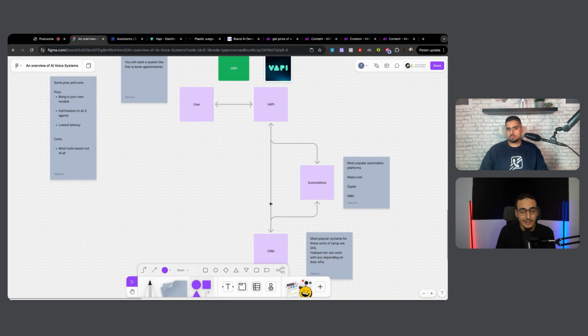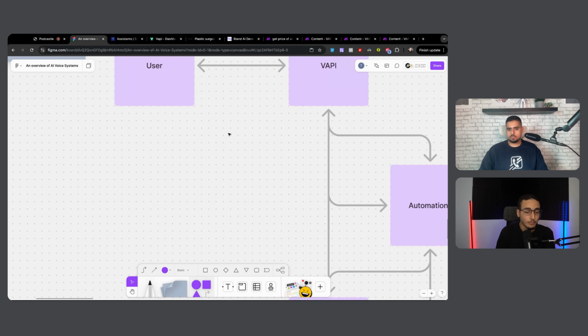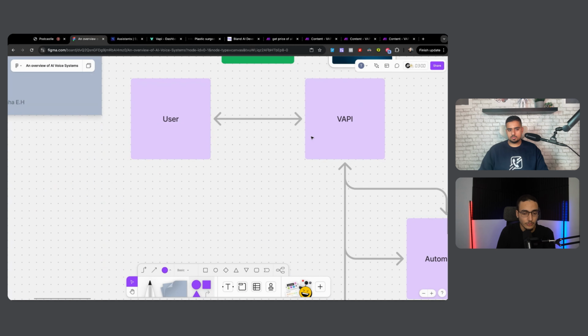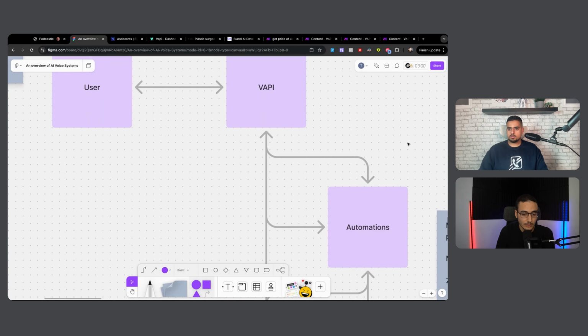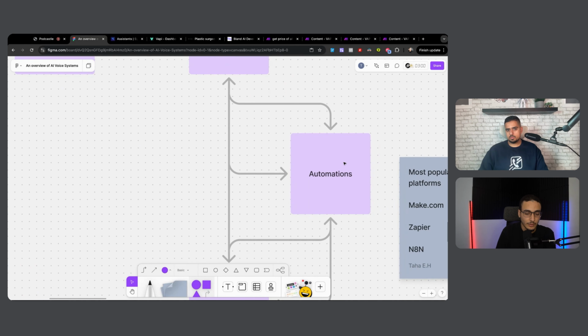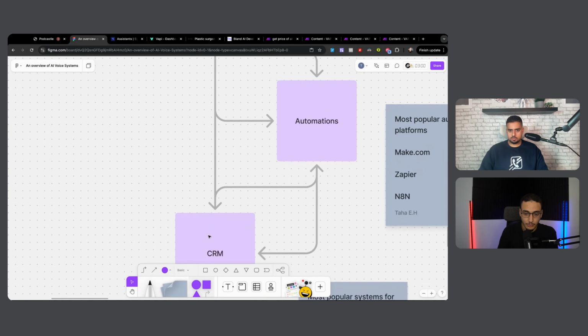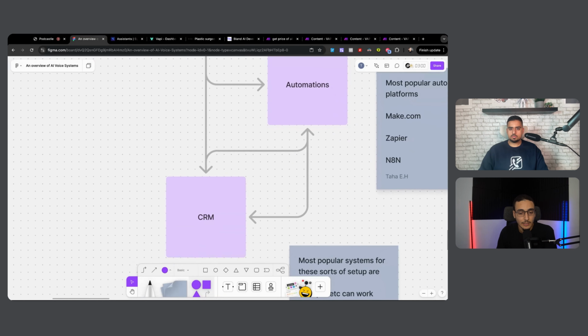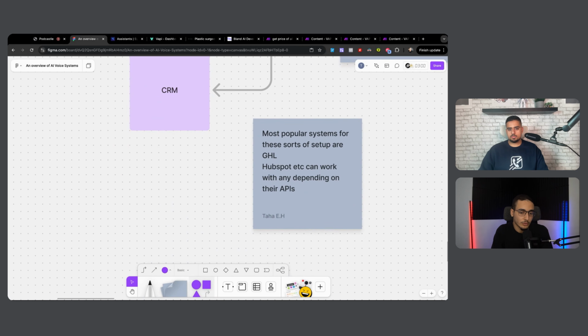Here's one thing to keep in mind that I didn't touch on a lot earlier. Well, I did, but it was not in this aspect. One of the things we use Vapy for, or one of the things a system you're going to need in order to book appointments, looks like this. The user would interact with your agent. In this case, it's Vapy. Vapy will then interact with the automation platform. Let's say it's Make, Zapier, even be custom code if you'd like. And then, in order to actually be able to book appointments, this needs to be connected to some sort of CRM. It needs to be able to check a calendar. Otherwise, it'll just start making events up, or it'll just say, well, I have no events because it's not connected to any calendar. Now, probably the most popular CRMs are GHL, HubSpot, Zoho.